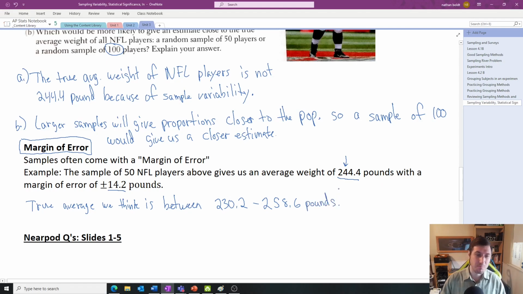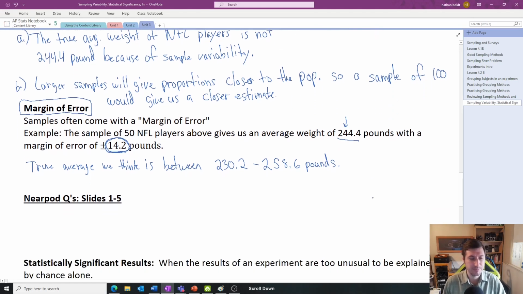All right, that's what our margin of error tells us. A reputable research firm will definitely give you the margin of error for their sample results. A less reputable one will definitely leave that out because sometimes this number can get pretty big and then your numbers mean much, much less. Okay? But we don't know how to calculate that right now. So for now, it has to be given to you. Second semester, though, we will calculate margins of error. It's a big, big part of what we do.